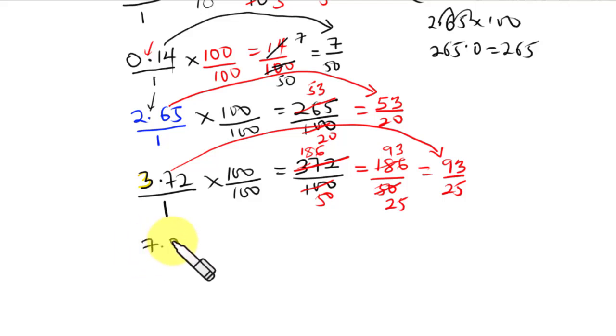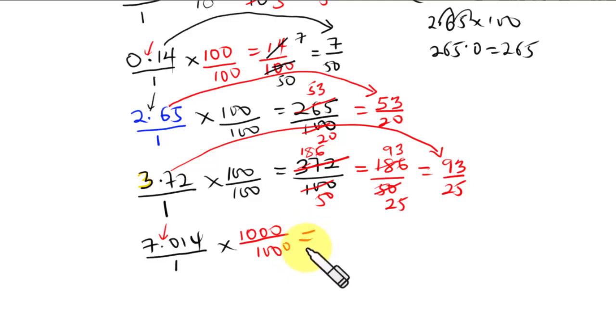What about 7.014? Yes, there is a decimal number. Can we convert this to a fraction? Of course, yes, we can. Now, 7.014 is the same as 7.014 divided by 1. And here, if you look at the decimal, where is the decimal point? Right after the 7. After the 7, we have 3 digits to the right of the decimal point. 1, 2, 3. And because of that, we are going to multiply by 1,000 to get rid of the decimal point. And we are going to do the same thing to the denominator here. Sorry, 1,000 here. Okay. So let's see what we are going to get here.